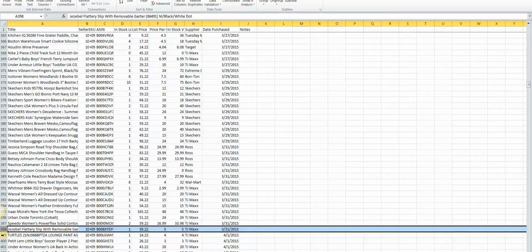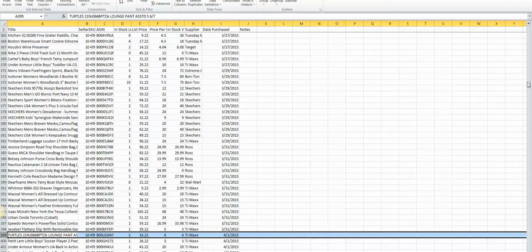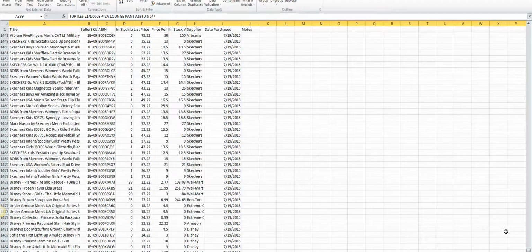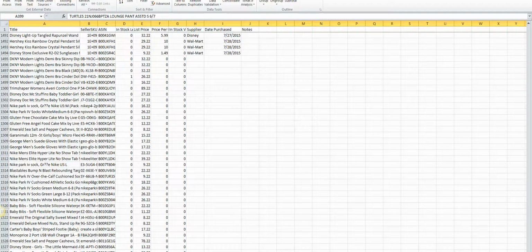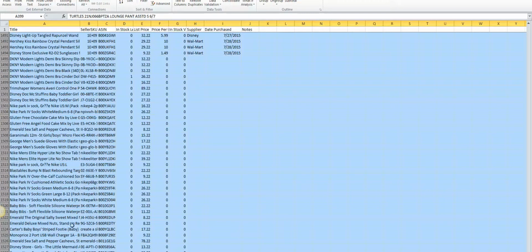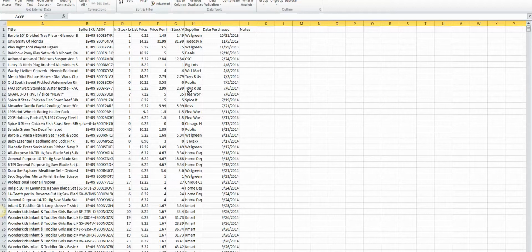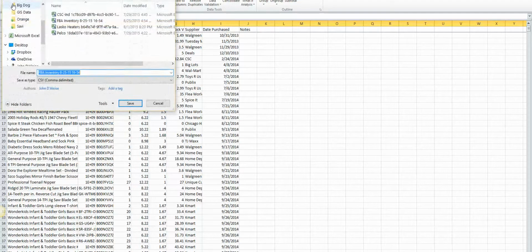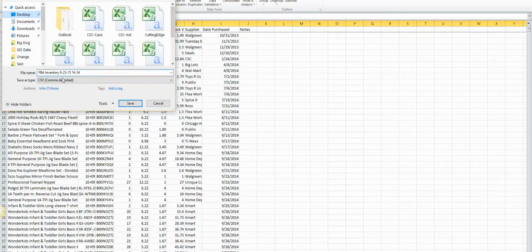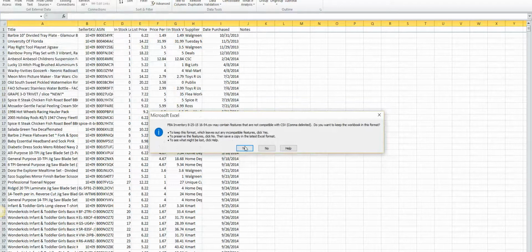promote them. So actually we're going to take the rest of them and take them off the database because we don't need them. So we're going to knock off roughly 1,000, 1,100 SKUs. Hit the delete button. This is a good time to go ahead and save it and then keep working on it. So we would do File, Save As, and we just put it on the desktop, call it today's date, save, yes.